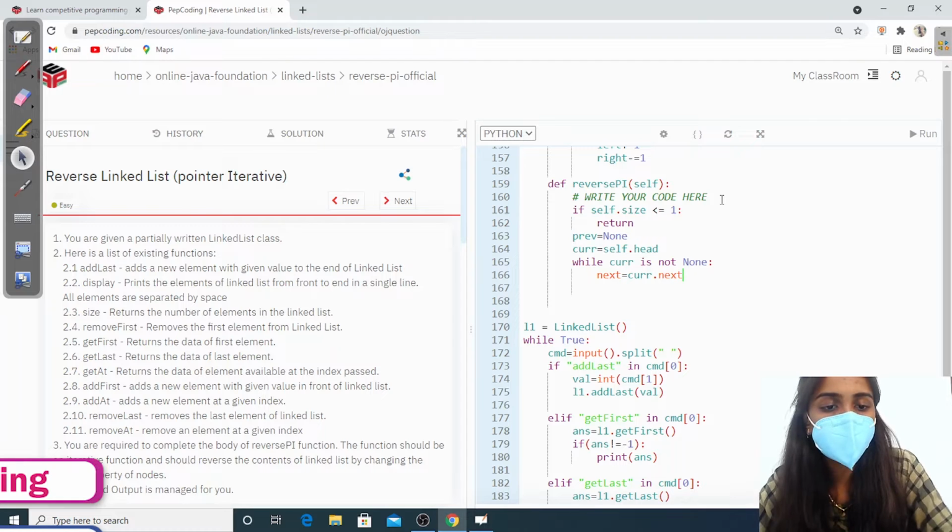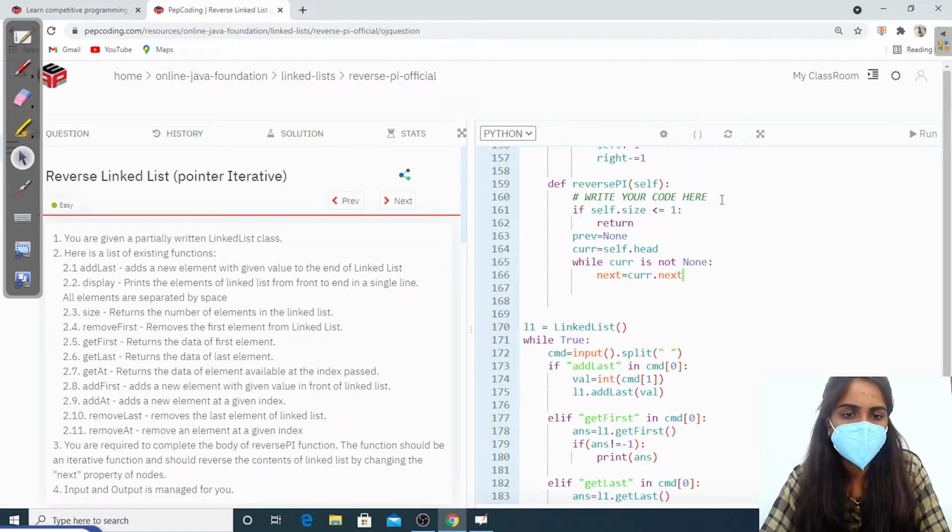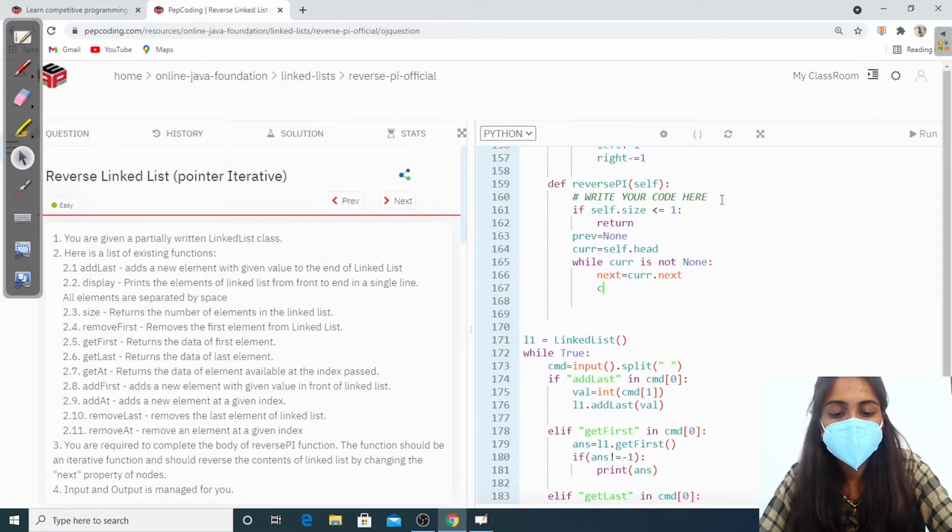Next is equal to current dot next. We are traveling. We are incrementing the current values and then we are traveling. I will explain these codes too. Then current dot next is equal to previous.